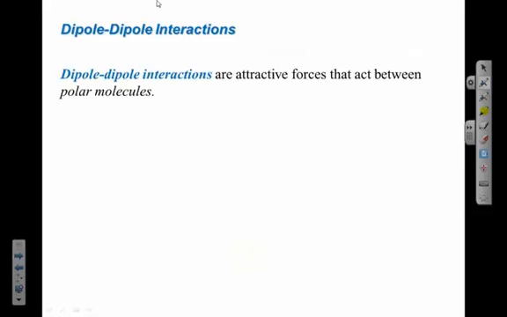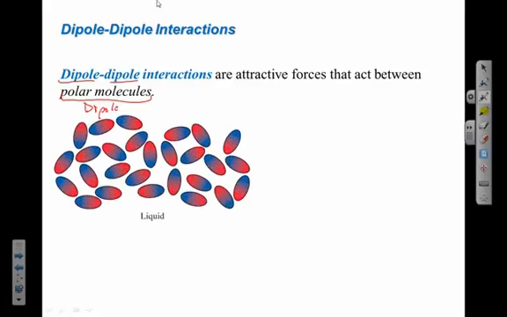So, dipole-dipole interactions, the most straightforward one. So we now know if we have a polar molecule, or a molecule that has a dipole, it can line up next to another polar molecule that also has a dipole, and their opposite charges can line up and they can form attraction. So this is meant to show that the red are the areas of partial negative, the blue are the areas of partial positive. If I've got a lot of molecules in a sample and it's a liquid, they'll be close enough together, and usually they'll be a liquid because one molecule that is negative will get next to another molecule that is positive, and they'll form an attraction.